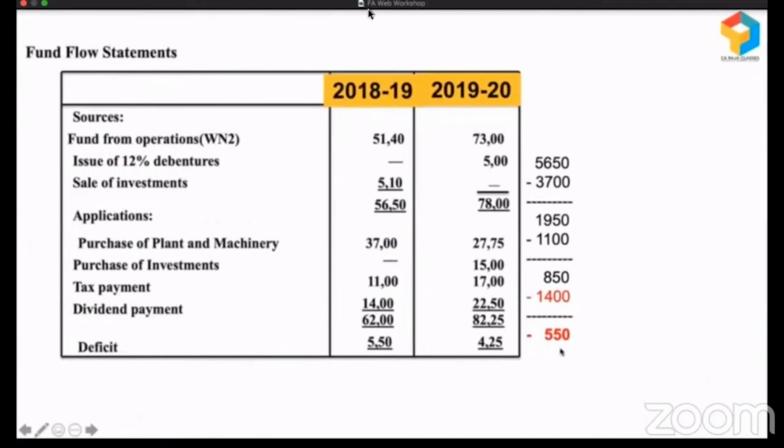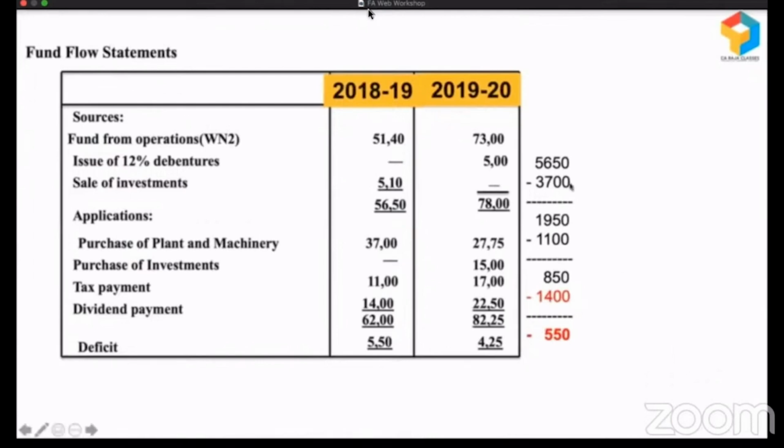So here there is a deficit, and this deficit was managed because they took some short-term funds. A simple example can be a cash credit or overdraft, because they wanted to pay 1,400 to their owners, but they have only 850. So that 850 plus money available in cash credit or overdraft to the extent of 550 put together, they paid dividend of 1,400. So this shows their financial discipline. When they have only 850, why are they paying 1,400? That's not right, this is not a wise approach.